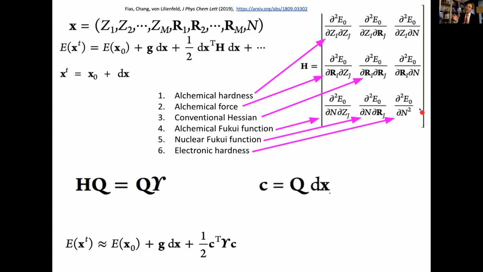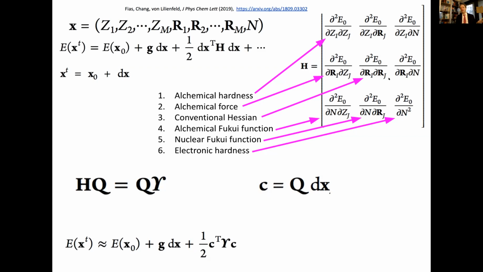And each of these blocks has a very well-defined meaning. Some of those we discussed already within the molecular grand canonical ensemble DFT. And of course, our first reflex when seeing such a matrix is to diagonalize it. This is in complete analogy to the vibrational analysis people would usually do for molecules in the equilibrium minimum. And if you do this, then you would be looking basically at this block here, the second order derivatives of energy with respect to nuclear coordinates. The diagonalization gives you the vibrational eigenmodes. So the eigenvectors correspond to the vibrational modes, and this is really undergraduate textbook knowledge in physical chemistry. So we recover this.